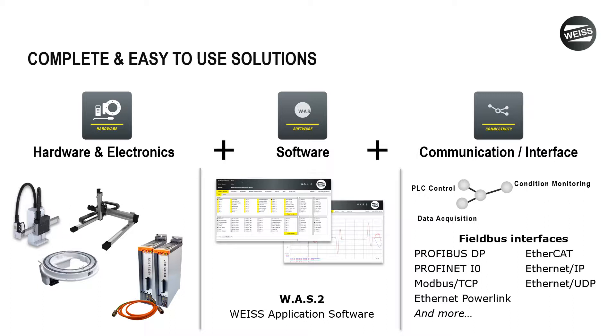The second key area is the software — this is our WASP 2 system. The software represents our firmware plus a graphical user interface to make things easy and effective when integrating the package. Unlike other softwares, there are no licensing fees or anything to be concerned about on an ongoing basis. The third is the communication interface piece, which gives us lots of flexibility depending on whose PLC platform you're using, to give you the maximum amount of control in an environment that's native to that package.